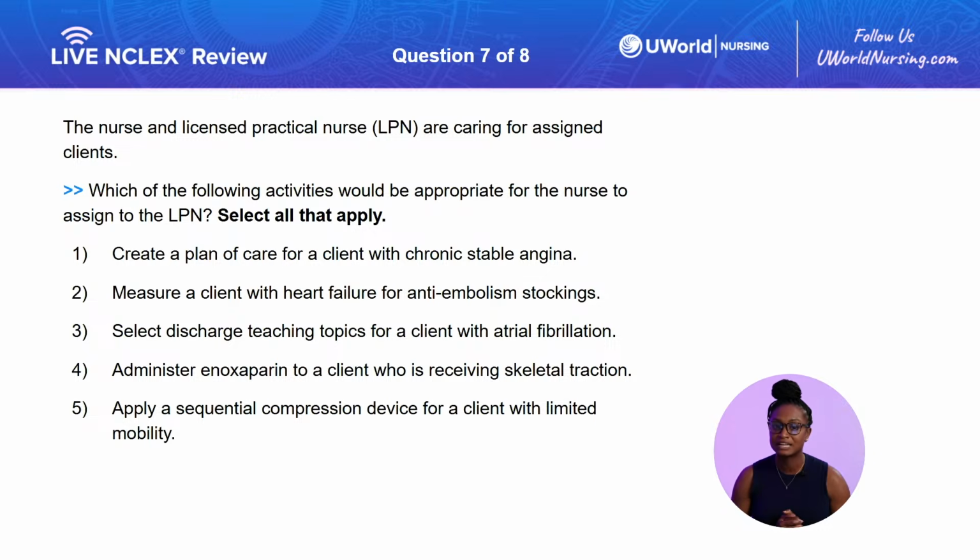Option 1, create a plan of care for a client with chronic stable angina. Option 2, measure a client with heart failure for anti-embolism stockings. Option 3, select discharge teaching topics for a client with atrial fibrillation. Option 4, administer enoxaparin to a client who's receiving skeletal traction. And option 5, apply a sequential compression device for a client with limited mobility. Let me know what you think in the chat.